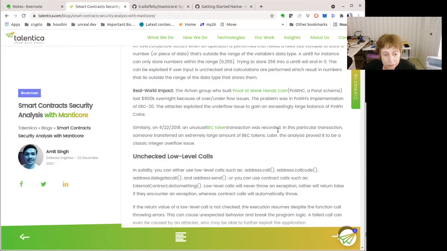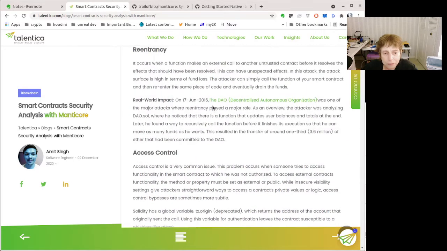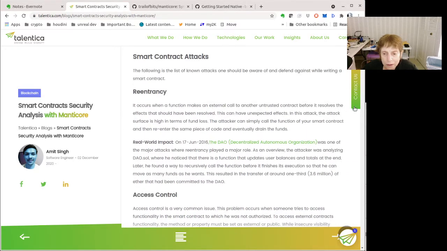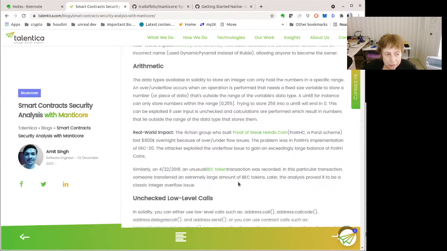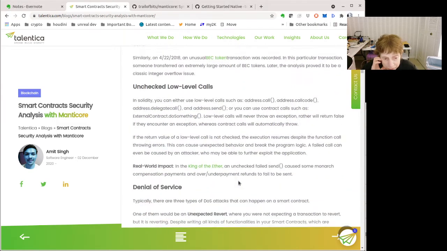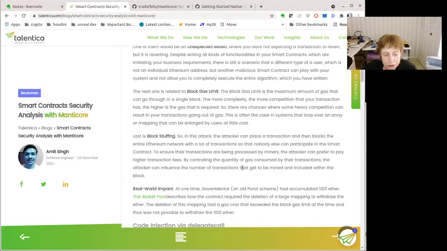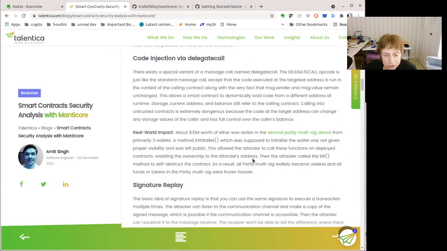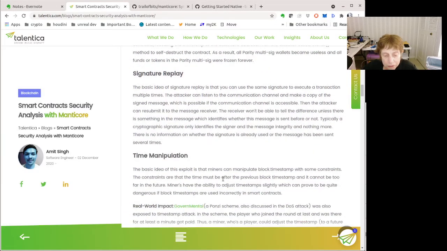This article talks about the different problems: external untrusted calls, reentry. He talks about some of the attacks, denial of service, code injection, different things.